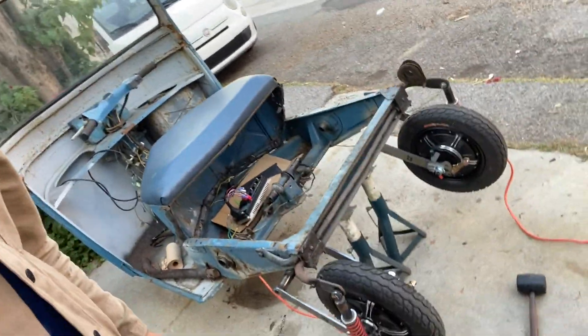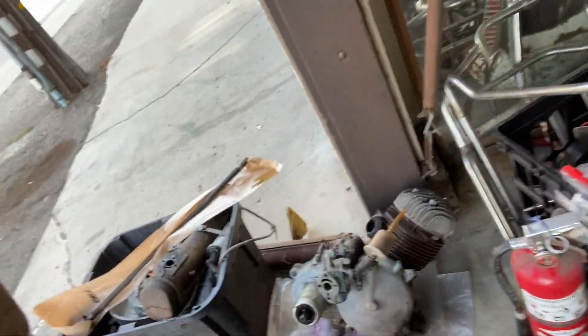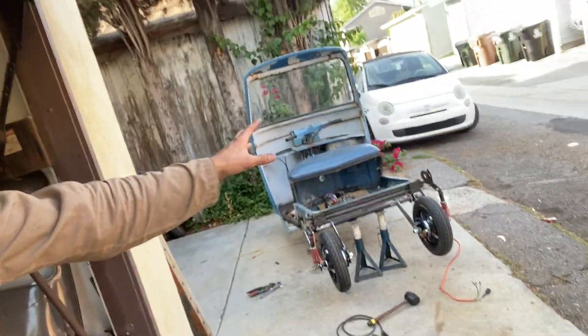Some molten metal hit my eye right there and it's all swollen, but besides that no other injuries. Good project overall. It took about three and a half hours, but the bulk of it was pulling out the engine, which is all over here. Someone is coming to buy it right now, and I'm selling the engine for the same price I bought the whole Ape for — so in my head, it's a free project.